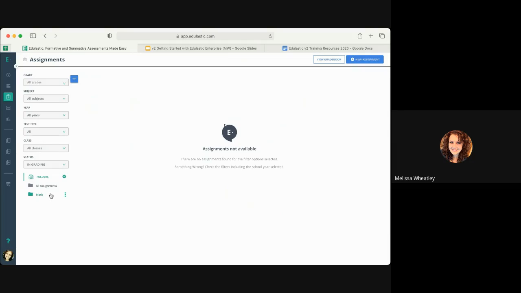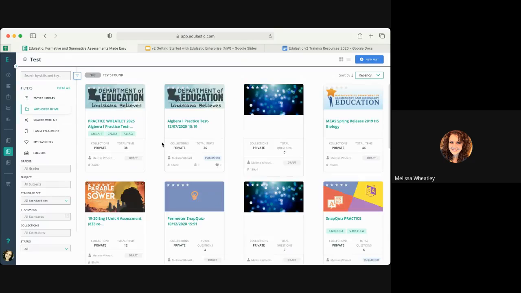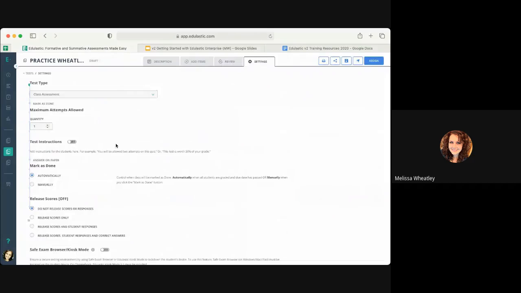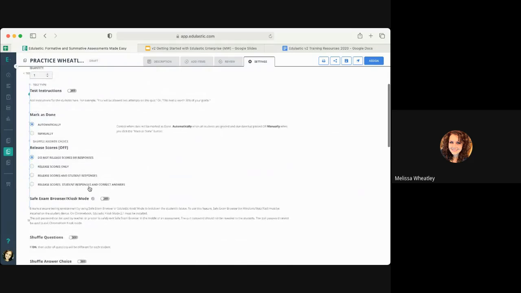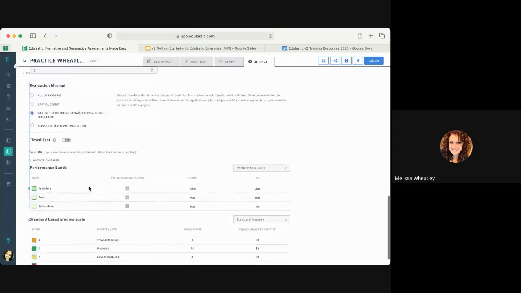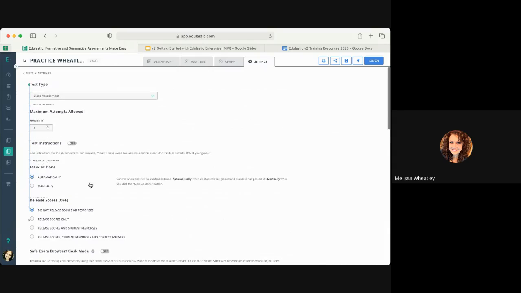I know that Stephanie did mention rubrics. So you do have the ability to create rubrics if you turn power user on. You've got to make sure you turn power user on in order to use rubrics. So let me show you here. When you are in your settings, you can go in and create the rubrics, and it's also going to ask you if you want to use the rubrics, and I probably didn't choose the right one here.